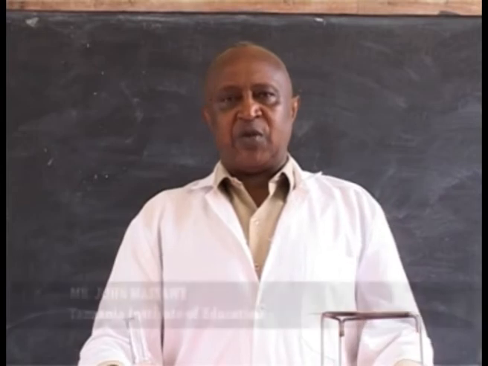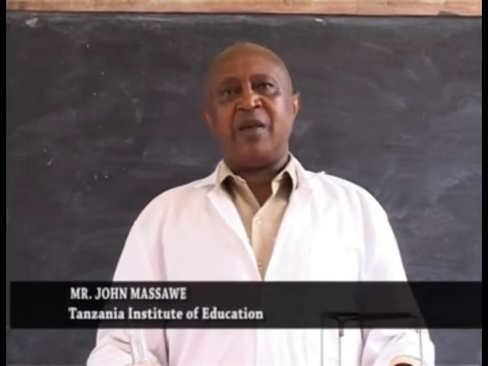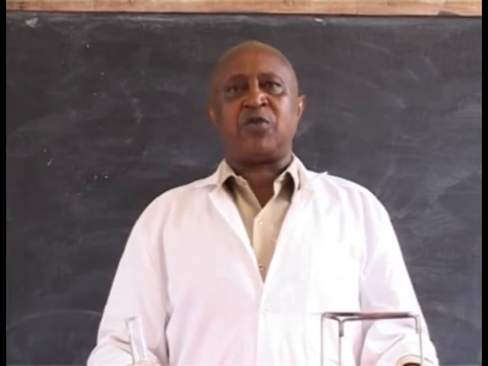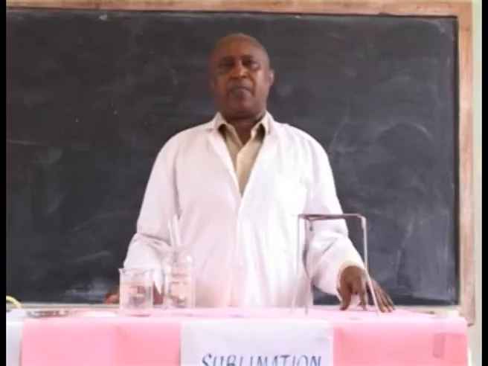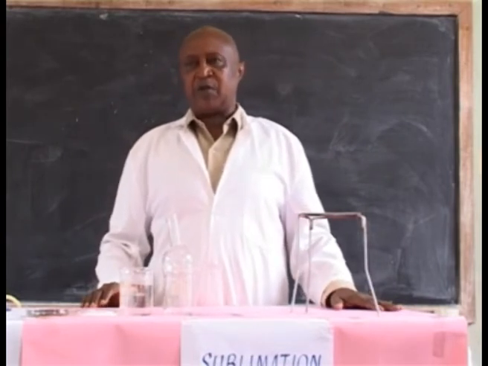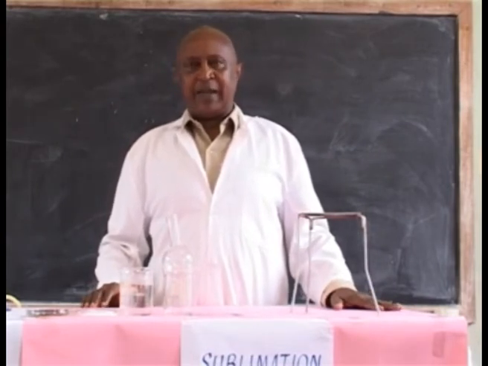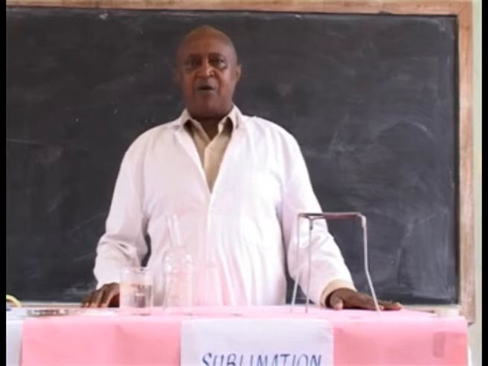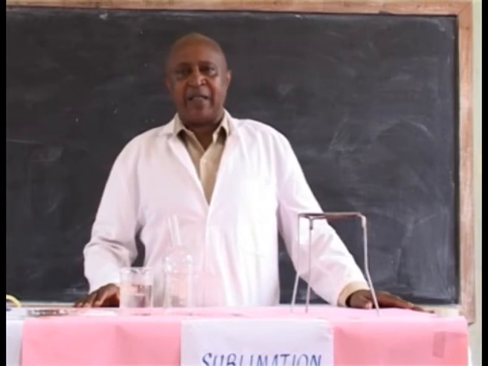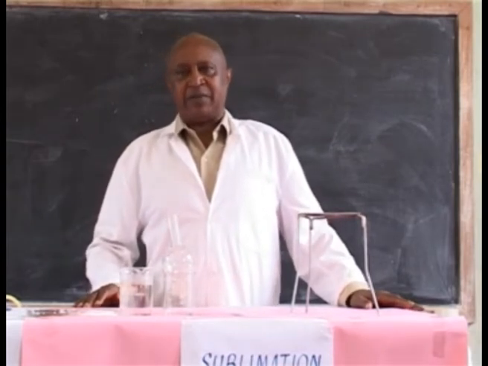Sublimation is a process of separating a mixture in which one of its components will change from solid to vapor without passing the stage of liquid state. The aim of this experiment is to use a process of sublimation to separate a mixture of sodium chloride and iodine by sublimation, where one of the components will separate from the other by sublimation.